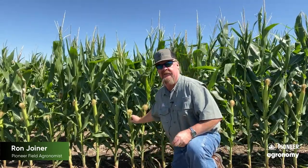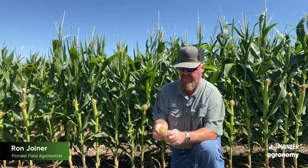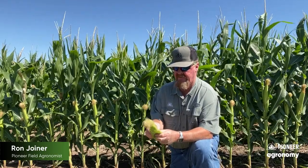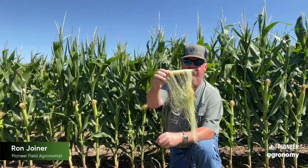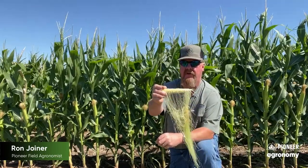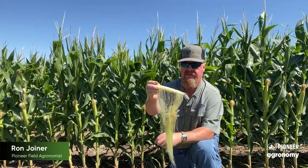Let's look at the plant next to it and see how it's progressed. Again, I took my pocket knife and very carefully slid it along the edge of the ear without too much damage. Notice there's a significant number of silks that have come loose — that means those ovules have received pollen and have pollinated — but there are still several attached.